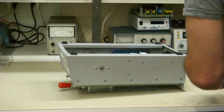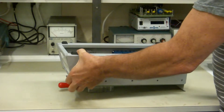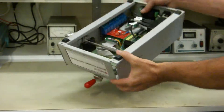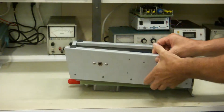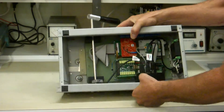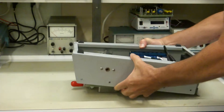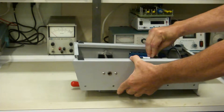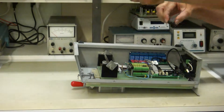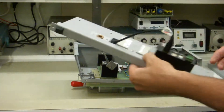Now this panel — the side opposite the handle — just pulls out simply like this. As you see in here there's a bunch of wires. So what we have to do is pull the right wires — we'll just pull them all. We'll just pull all these wires out of here and this one right off here. So they were all just pulled right out, and this panel comes right off.